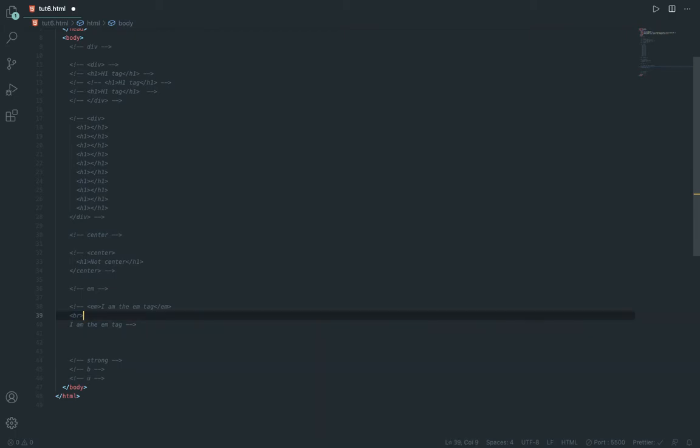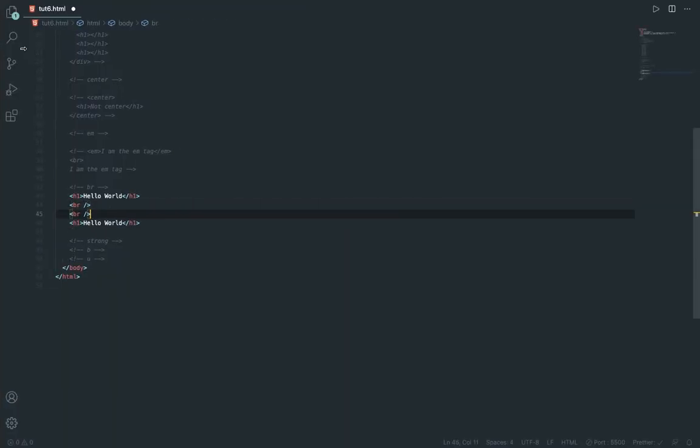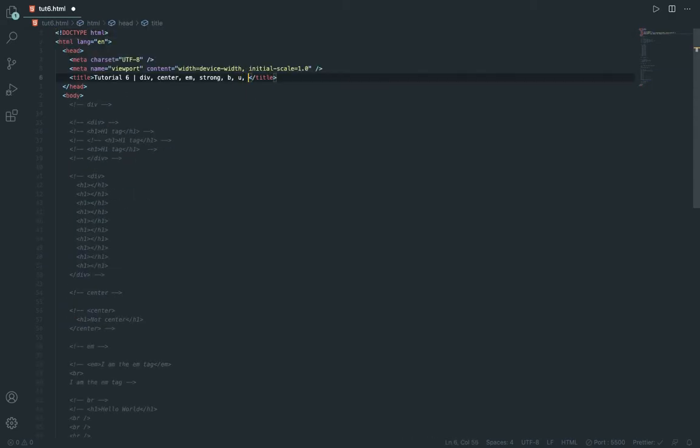By the way, let me tell you about the br tag also. The br tag is used for adding line breaks. So let's say I have two h1s saying hello world. They are like this, and even if you add a lot of gap here, it would still look the same. In HTML, extra spaces are not counted, so to add extra space you have to use the br tag. Now I get the space. If I add many brs, then many spaces. So the br tag is also very useful at times.